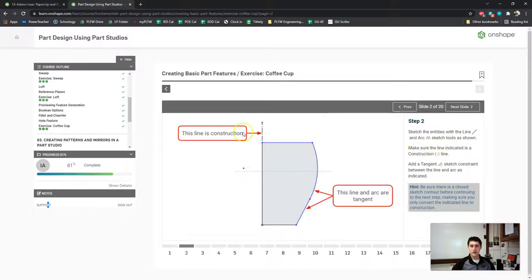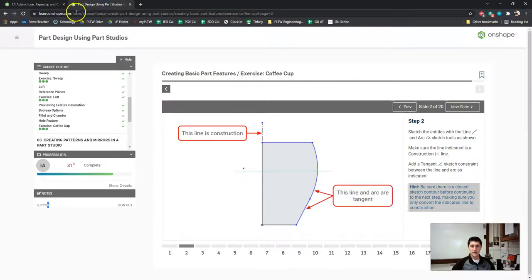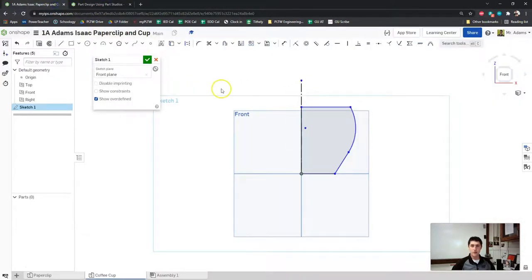Okay, let's go to the next. Actually, we need to add our construction line. There's a construction line on the vertical axis here that goes from the origin to just above our coffee mug. So I'm going to click on line. And remember in class we said that you can just press the Q key to turn a line into a construction line. You can see that when I do that, the construction option here on the menu is highlighted. So I'm going to click on my origin and just draw a construction line vertically up from there. So now we've got something that's not exactly the same, but pretty darn similar to our tutorial sketch.